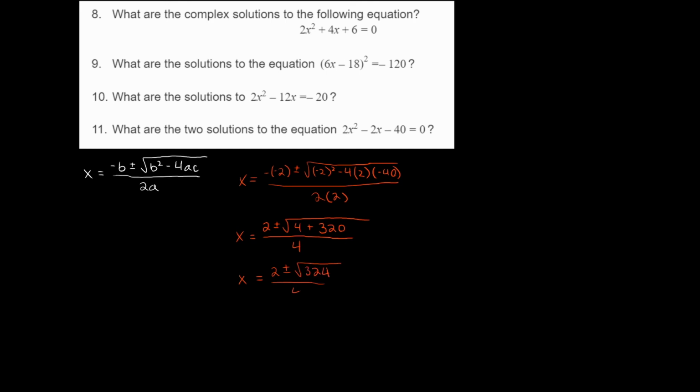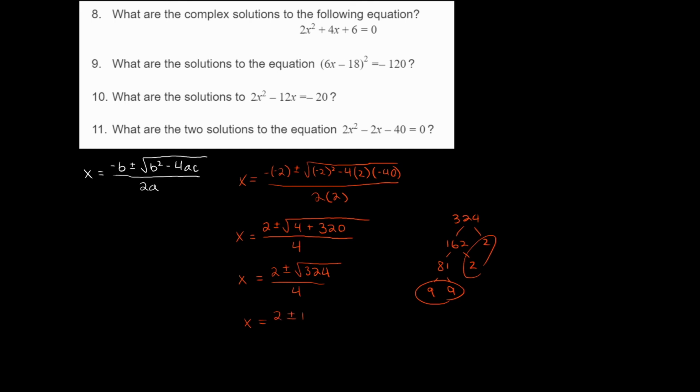I don't quite remember what it is. We'll go ahead and see by doing a little factor tree. 324, that's going to be 162 times 2. That's going to be 81 times 2. Okay, that's easy. So 9 and 9. So we're going to put a 9 on the outside. We're going to put 2's on the outside. So 9 times 2 will be 18. Apparently, the square root of 324 is 18. You'll have a calculator. Don't worry if you didn't follow that.